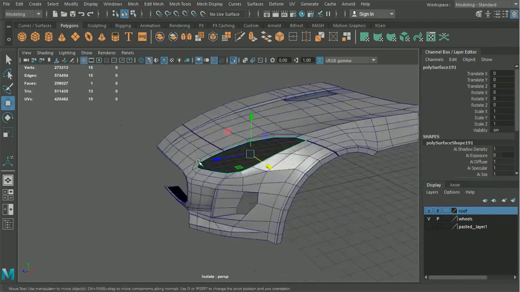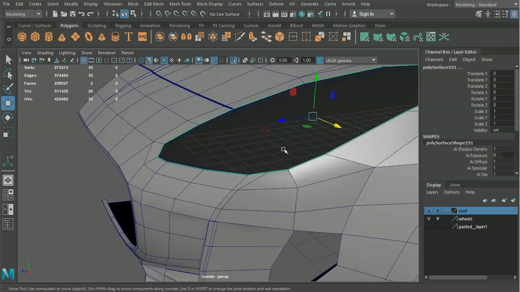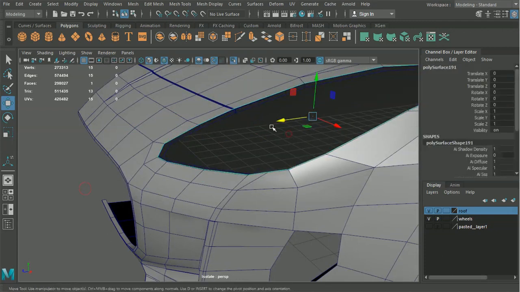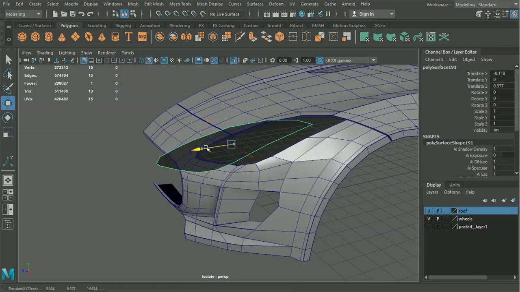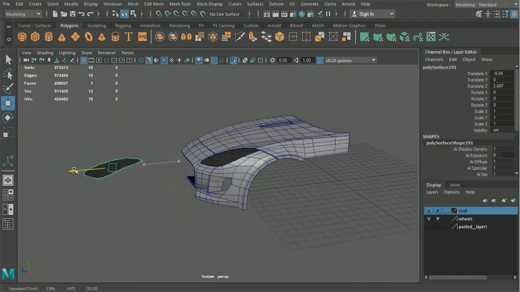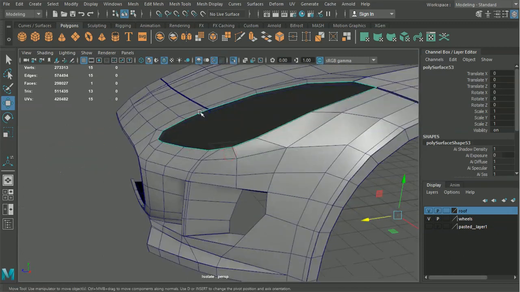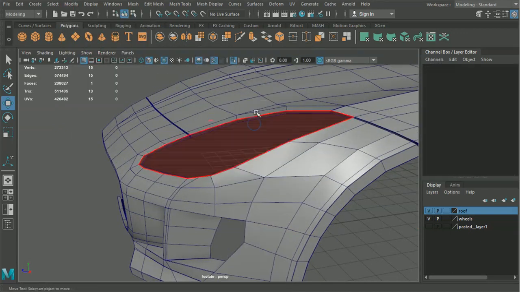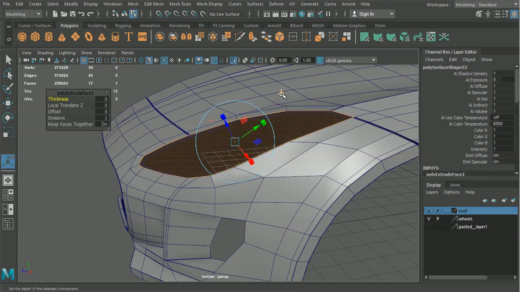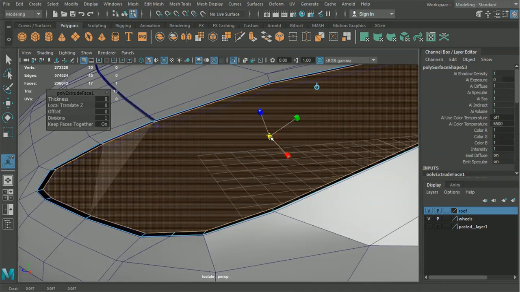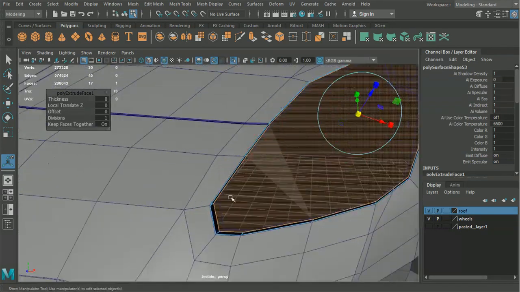So that means now when we move this forward, we're going to be able to reset it back to the same spot. So we'll just pull that out there for now. With this one, let's just center the pivot as well. What we're actually going to do with this one is we're going to grab its face here. Let's just give a little go at extruding in. Just a little bit.